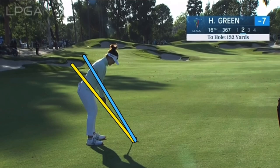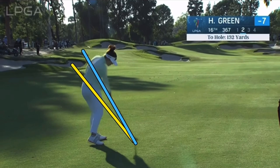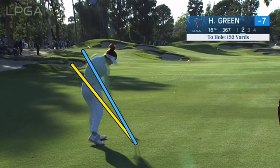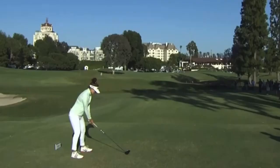Here's an example of one of those shots that did go a little bit to the left — landing back on the back left of the green, probably a little off the green. You'll see this club plane out higher at impact than she started. That's just going to make it a little tougher to control the face at times. She's a great iron player, so obviously it doesn't affect her too often. But there's that change of plane — which can get a little bit of a flip at the bottom. If she holds on, and trouble is left, the ball's going to peel off to the right. This one just ended back left.